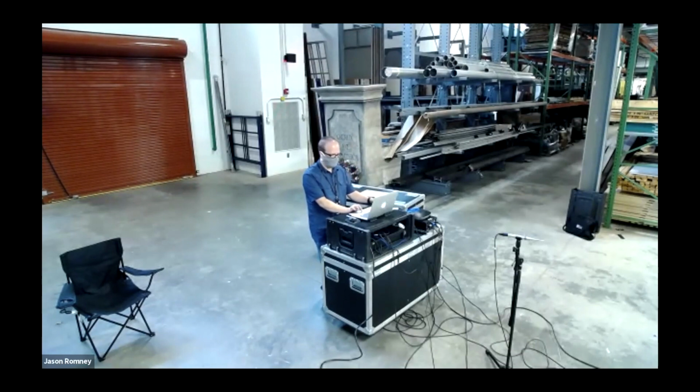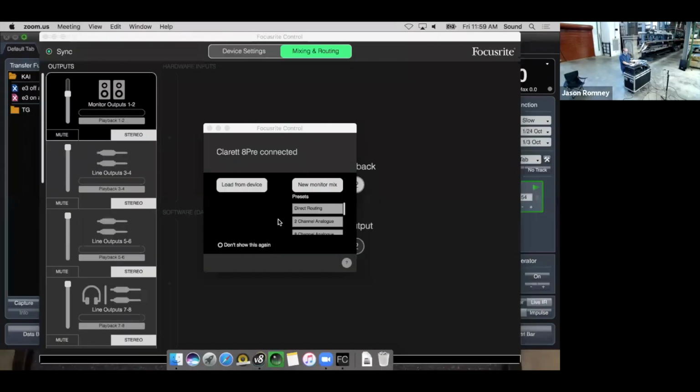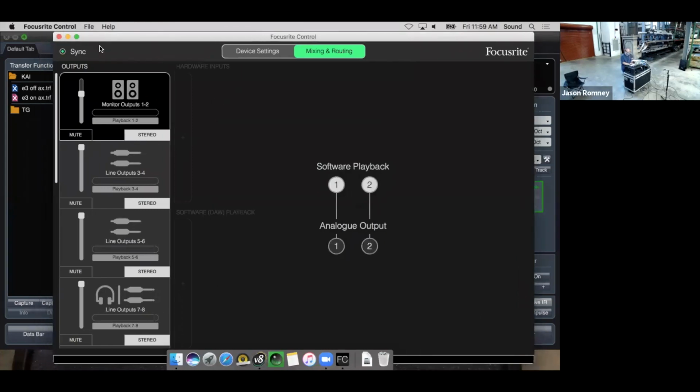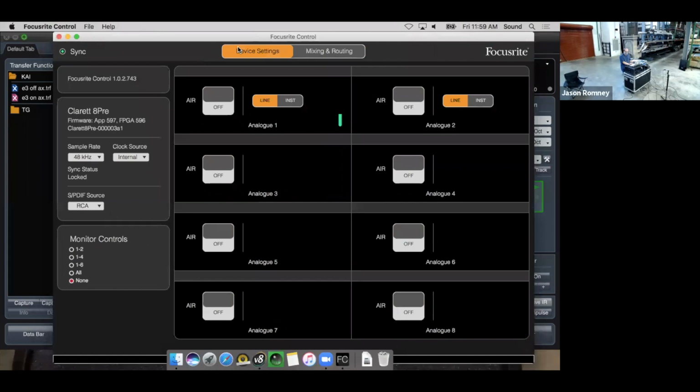I'll share back with you so you can see what I'm doing. Your ultimate audio engineering test. Let's see here. Device settings. Monitor controls. I wonder if that would be it. No, because I don't want to do that.